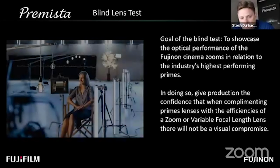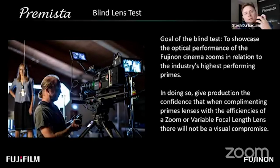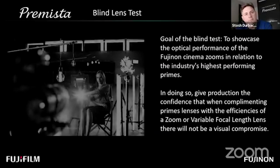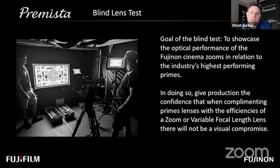So with that, what we want to do now is dive right into the blind test. So the goal of this test was really to showcase the performance of the Fujinon zooms in relation to the industry's highest performing primes. In doing so, we really want to give productions the confidence that complementing the primes with a Fujinon zoom really isn't going to be a compromise optically. So with that, I would like to introduce Marco. Mr. Messenger.